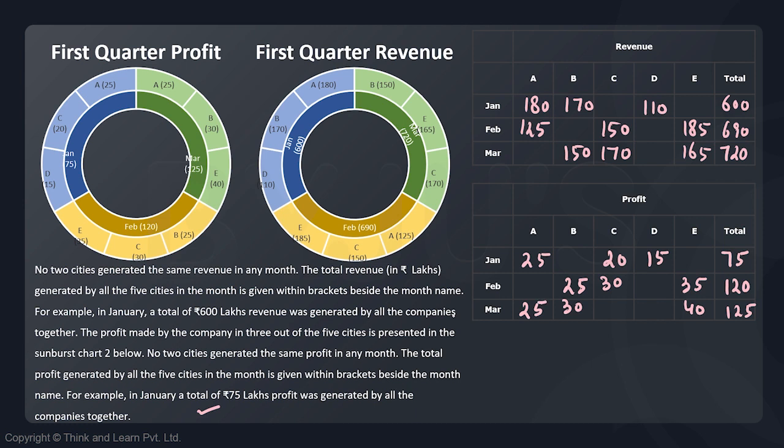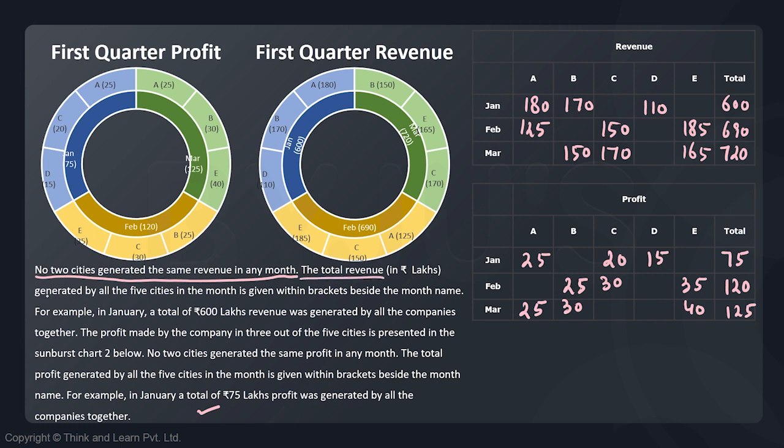Now, because these are the top 3, that automatically means the other 2 cities which are left out, their profits or their revenues cannot go above any one of them, right? Because these are the top 3. There is more information, a common question. Can any two be equal then? I mean, these are the top 3. So the lowest among them, can it be equal to any of the 2 remaining cities? Let's have a look at this data. No 2 cities generated the same revenue in any month. So, for the revenue part, this is clear.